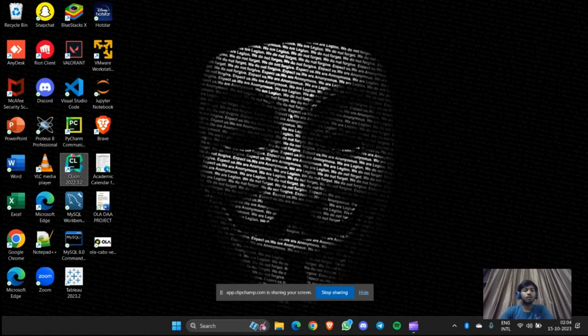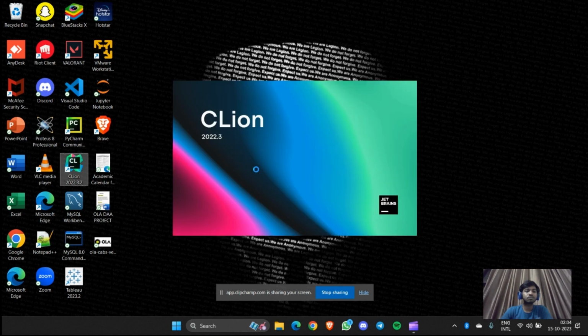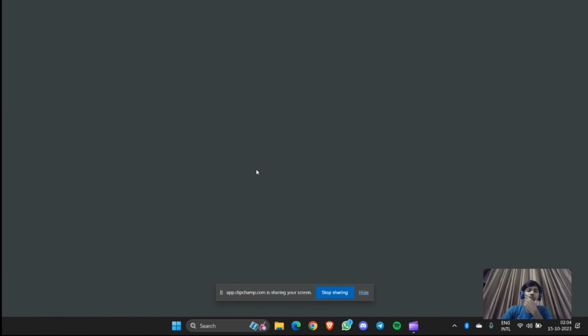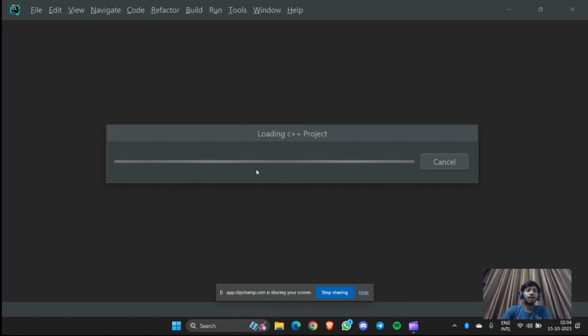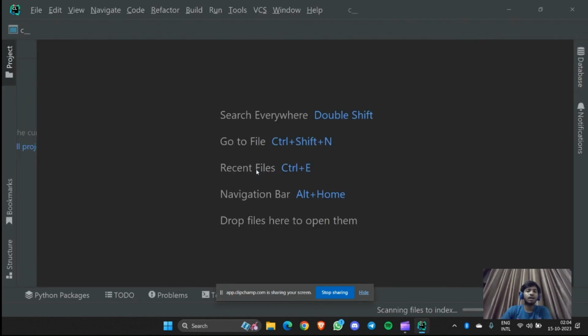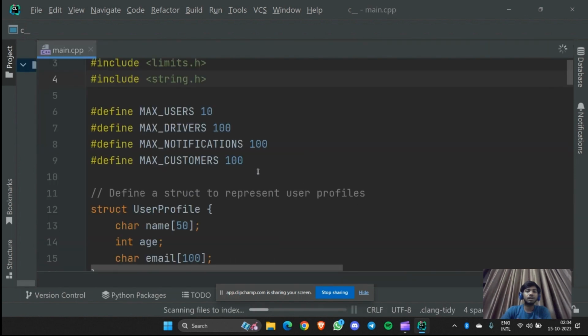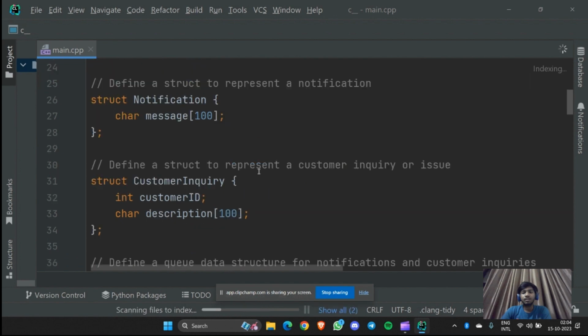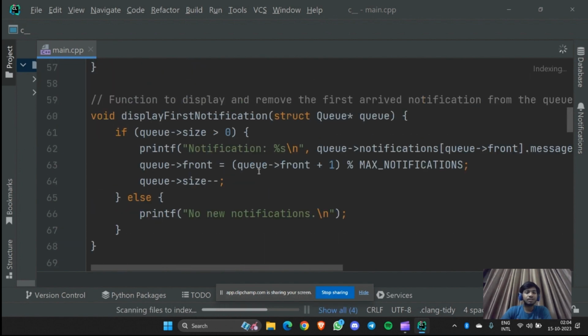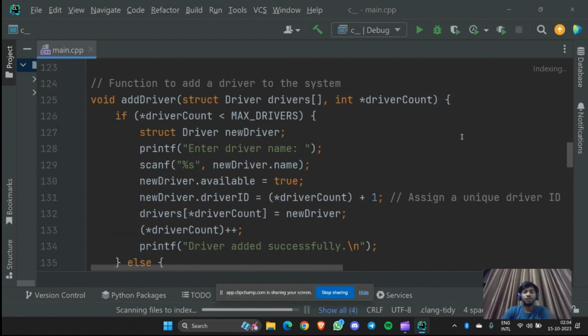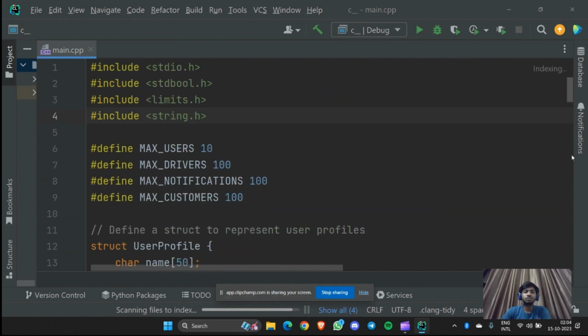So now let's go into the coding part. Let's open CLion. I have already coded and implemented everything, and now we will have an overview of this code.